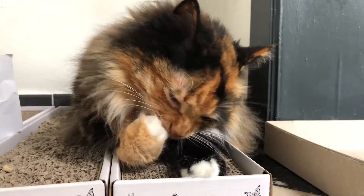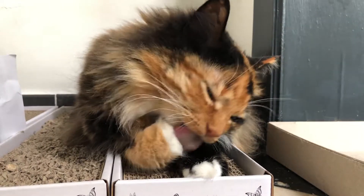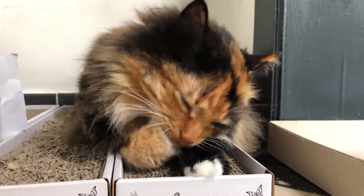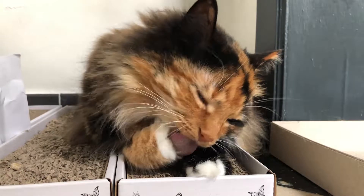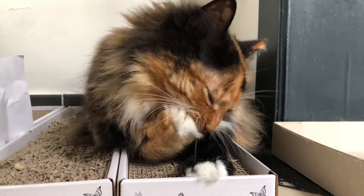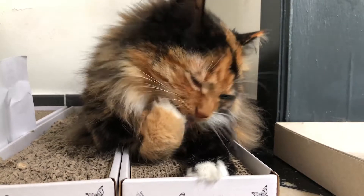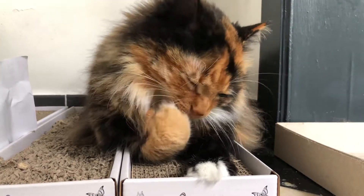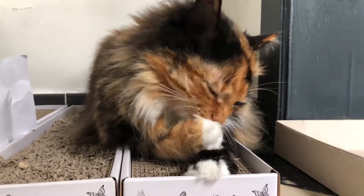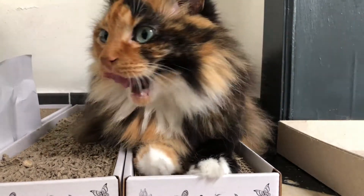It is recommended by the US dietary reference intakes that men and women 14 years of age and older take in 1.5 grams of sodium daily. To put these amounts in proportion, one Big Mac already contains 1 gram of sodium. A lot of salt is added to our food as a flavoring or preservative, so it's not that difficult to eat too much salt.